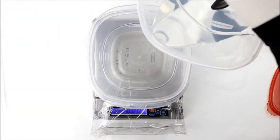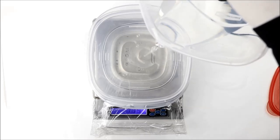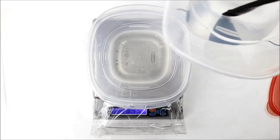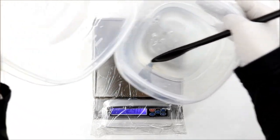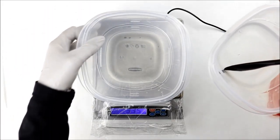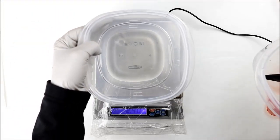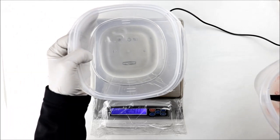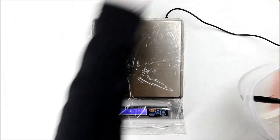The key to getting even layers is having a thinner pouring consistency, but waiting until each layer is firm enough to pour the next layer without the soap breaking through and messing up your lines. This is almost impossible with a fast-moving recipe like the one I'm using here — by the time the first layer is set up enough, the second and third layers will be way too thick and it'll turn into a large gloppy mess. To prevent this, I'm dividing both my lye water and oils into three separate parts and mixing them completely separate. The first step is to divide the lye water by percentages and weigh out what I need for each — just make sure you subtract the weight of your container before you weigh it.